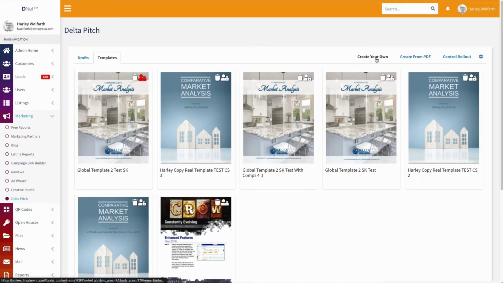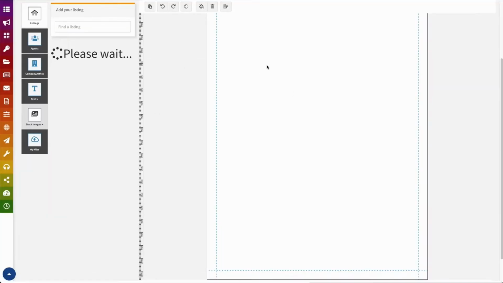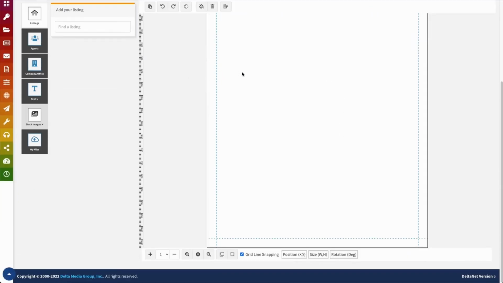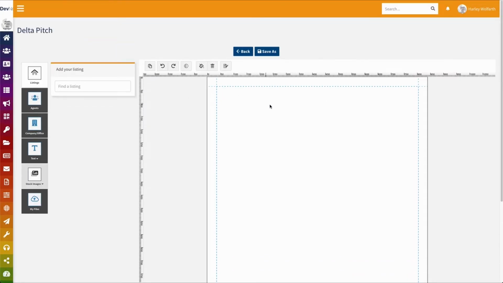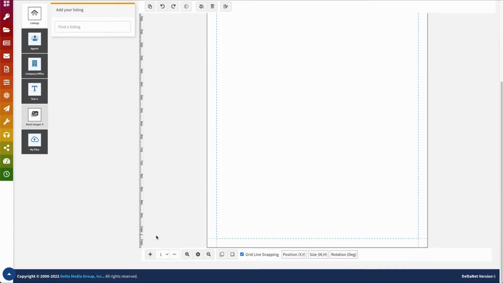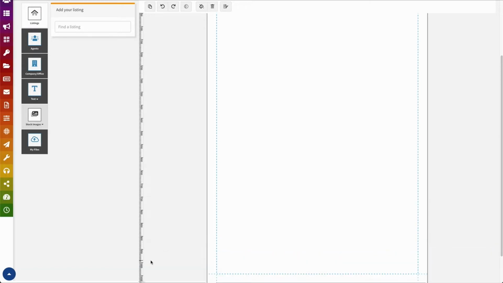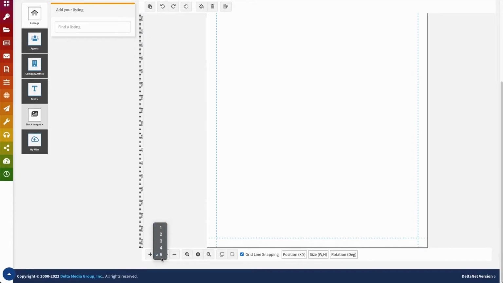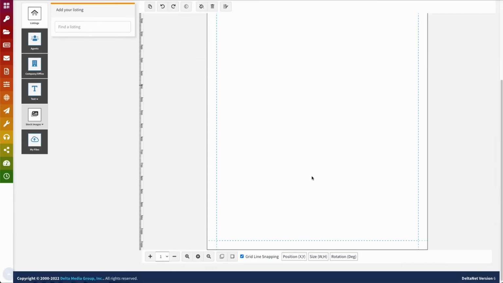Now, as I said, Create Your Own will open a completely blank interface. So we'll go ahead and click on that, and you can see we have a completely blank template interface, so we could go in and start designing our templates from here. Now you can see we're on page 1. If we click down here, you can see there is only one page. However, I can click this plus sign, add another page. You can see now I've got 2, plus, plus, plus, and I can very easily just add a bunch of pages that way. And then go through and start building out each page from scratch.